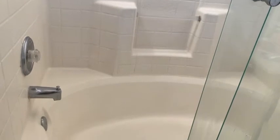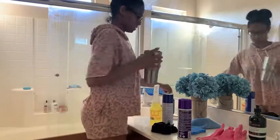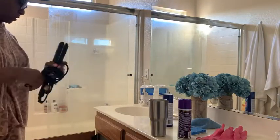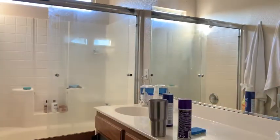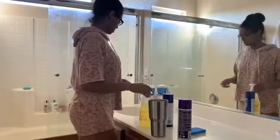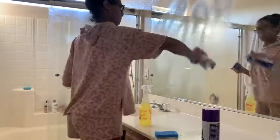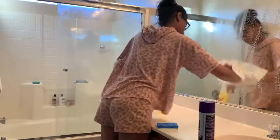I'm going to rinse out everything — that took a little bit of work. Watching this clip back, I completely forgot to use the glass cleaner on the inside, that's why it's super streaky on top. But I am only human, and let's move on. First thing, I'm going to declutter everything, take everything off of the countertop, and then spray it with the surface cleaner and wipe it down. The cleaner did not really have a smell. The glass cleaner on this mirror worked fantastic — my mirror has never looked better. That was probably my favorite product, minus the gloves, that I tried today. It truly left it streak-free, so I will definitely be repurchasing this.